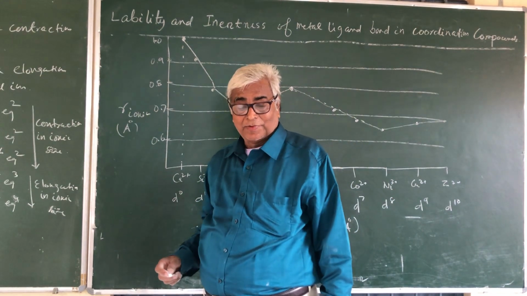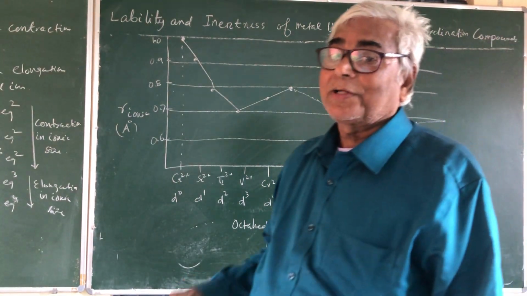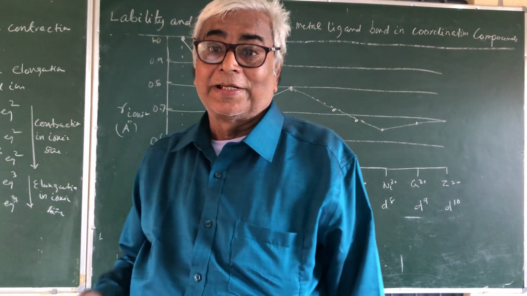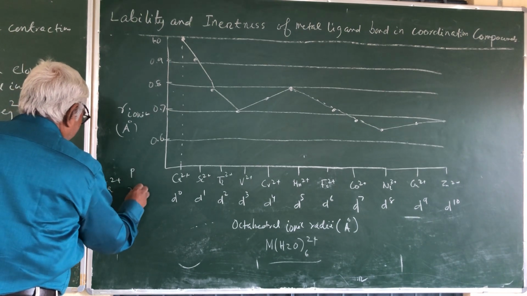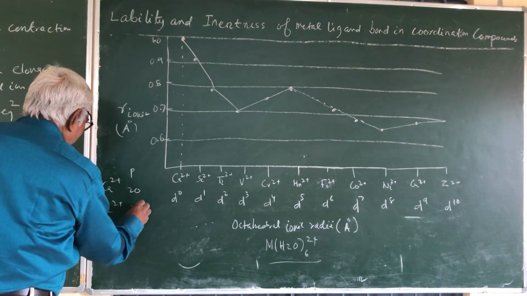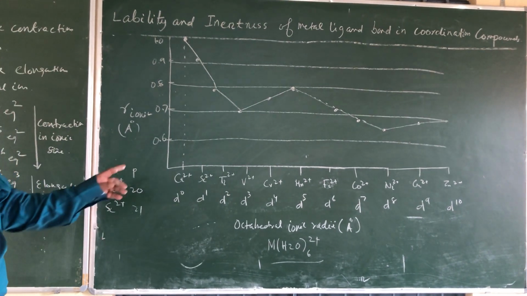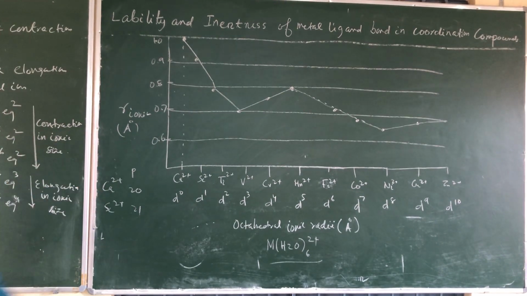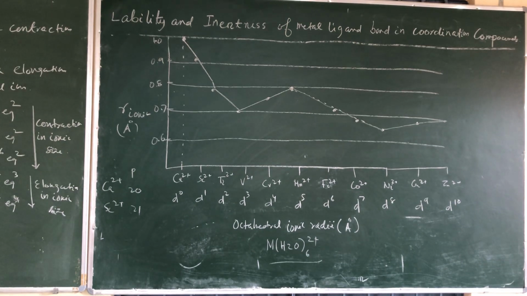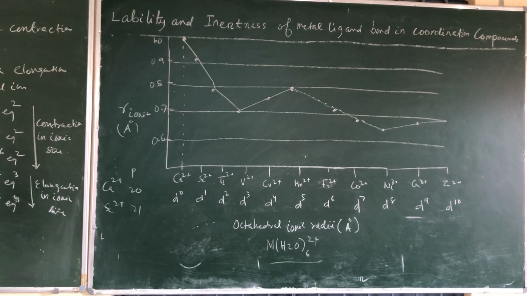So here from D0 to D3 there is contraction in ionic size. Why is there contraction? As electrons are being filled, the number of electrons increases, so there should not be any contraction. But the nuclear charge is also increasing. For calcium ion, the proton number is 20; for scandium 2, it is 21. The screening effect of the T2g level is less in comparison to the Eg level. So when the electron enters the T2g level, the repulsion is not high, but the proton number is increasing. Therefore, the electron cloud is squeezed.